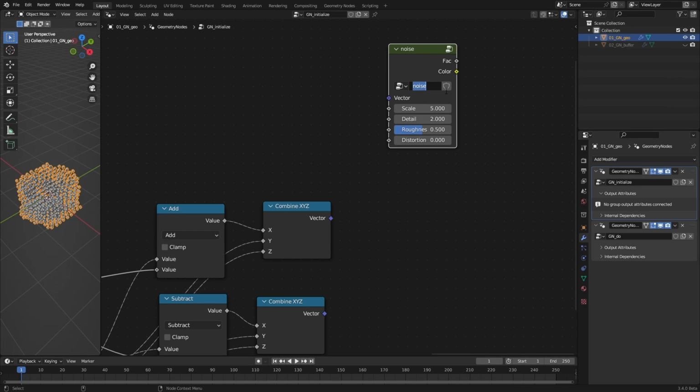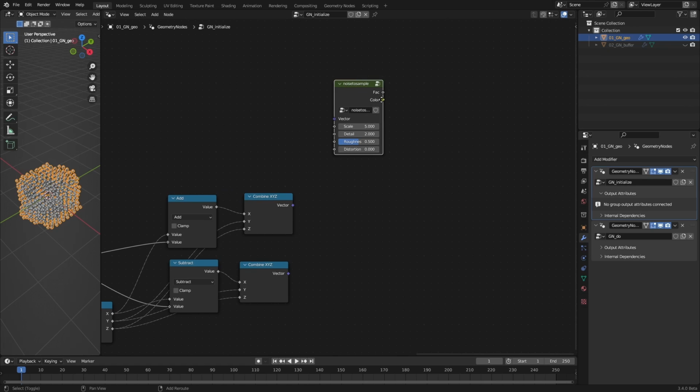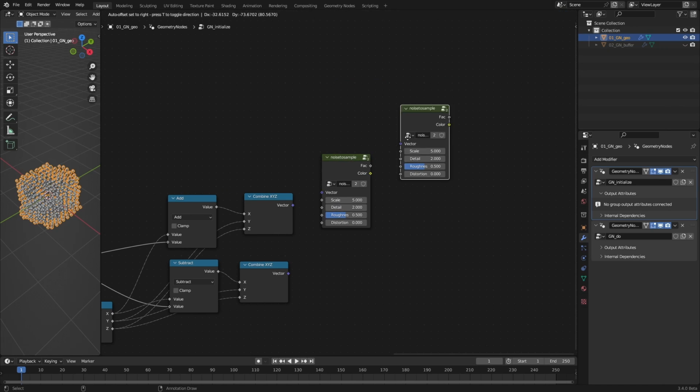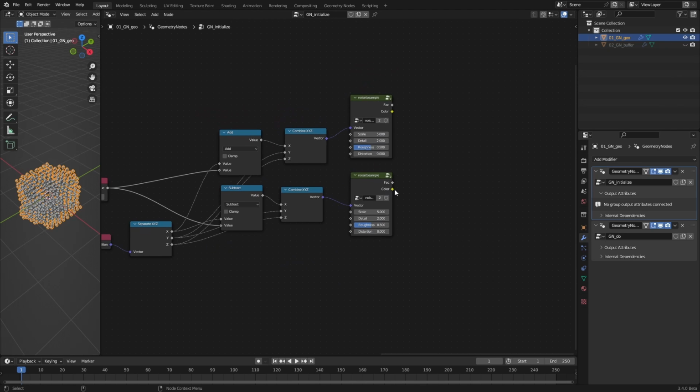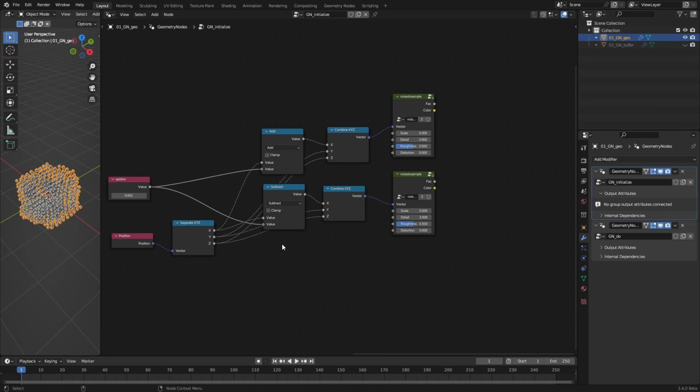Let's call it noise to sample. The good thing is, if I now take this node and duplicate it, I created an instance of this node group. So the noise node inside will be exactly the same noise node. This way I can sample the same noise twice. So let's take this noise to sample here and sample the values as I showed you in the theory section. And now I get two values for the partial x. And these two values spit out colors, vectors, so they have three components, x, y, and z, as we had in our formula.